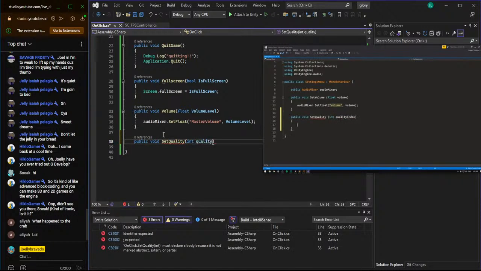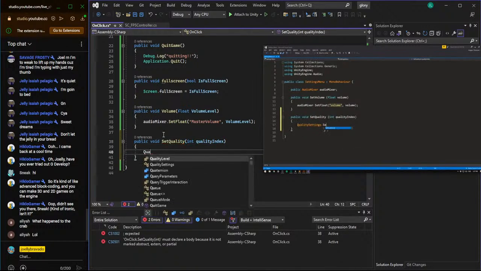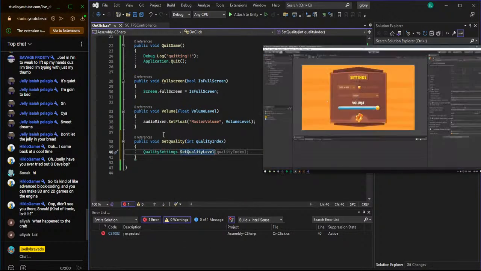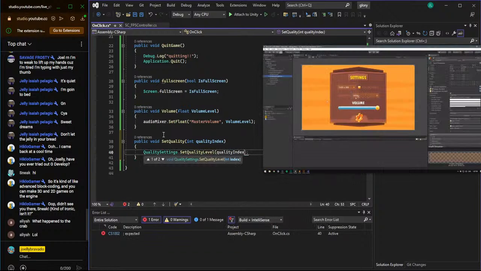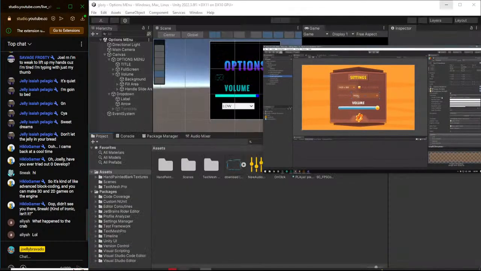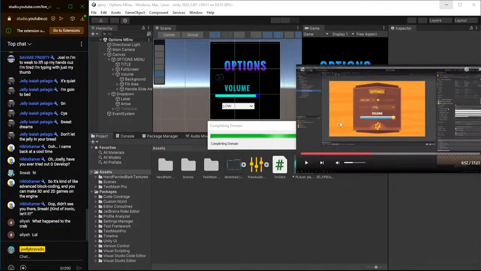And this part is actually insanely easy. All we need to do is access our quality settings, and here we can set the quality level, and this method simply takes in our index. So we'll input our quality index, and that should actually be it. And all we need to do is hook up our graphics dropdown to call this method. To do that, hold up, let's save this. I can't believe I just typed that fast. That was so slow. It actually was really slow.